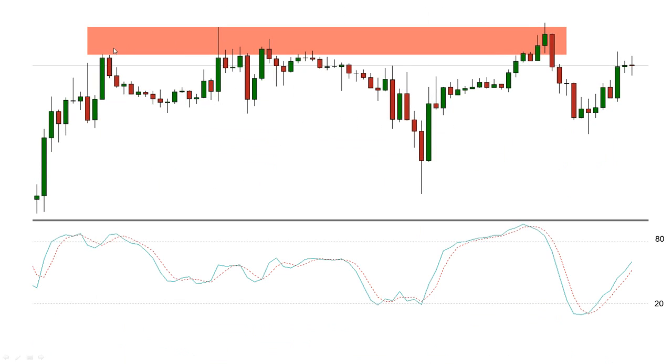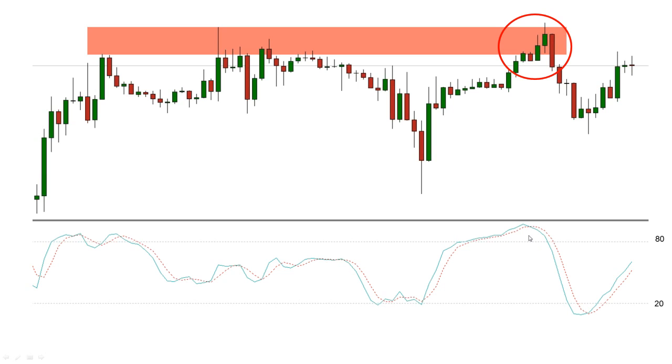Here's a level I've located on the charts. You can see clearly this market has been struggling to push higher, and on several attempts it pushed up here and failed. What I'm looking at is right here, there is a potential to go long. It pushed outside that level, that area. It was pushing through. A lot of traders tried to buy that. With hindsight, we can see here it failed, but you have to realize at the time when you saw this, it looked like a good trade. Most traders would have tried to take it.